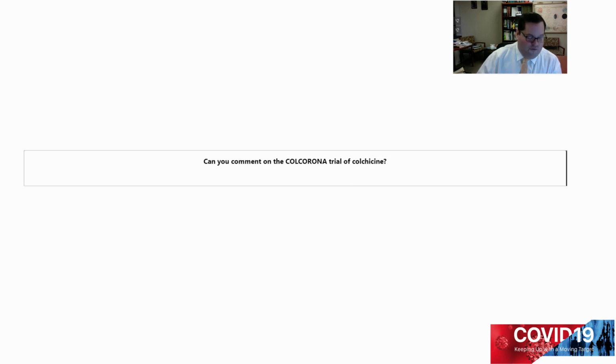The p-value for the primary endpoint was 0.08, so close, but not statistically significant. And this was a very large study, several thousand patients included. So really, if there was a meaningful difference, it should have been seen. There were some signals in patients that were PCR positive, but again, I think this will have to go through careful vetting till we get the final paper. It would not be something that I would recommend until we see the final data that comes out from the study, especially given that the primary endpoint was not met for the study.